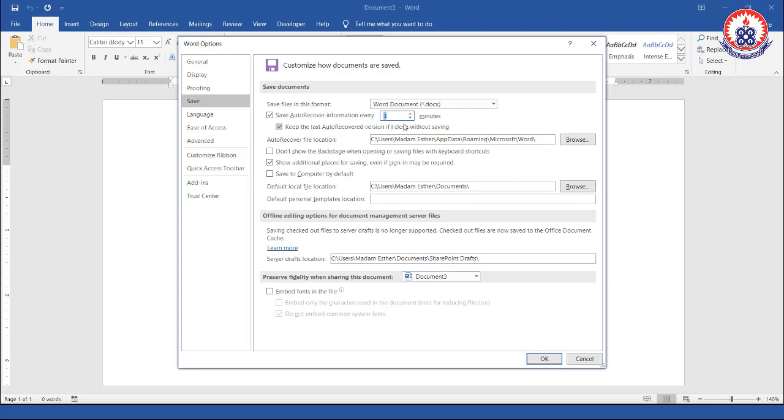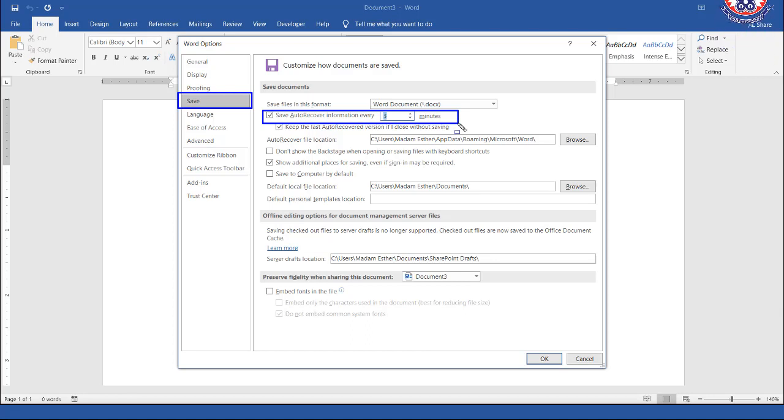So that once the power goes off, you'll still be able to recover what you've typed. That one is under Save, in the AutoRecover settings. We have other more settings, but since this is the basics, the beginning of the course, let's stick to this and move on.